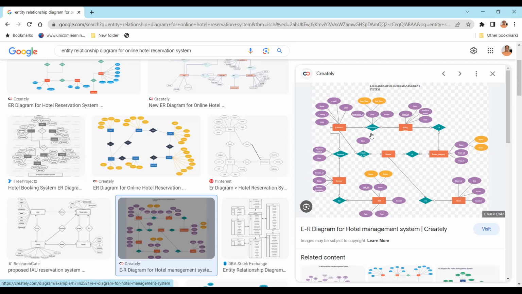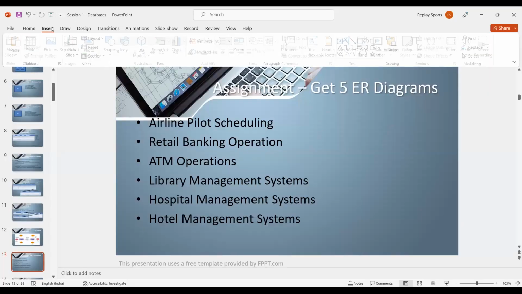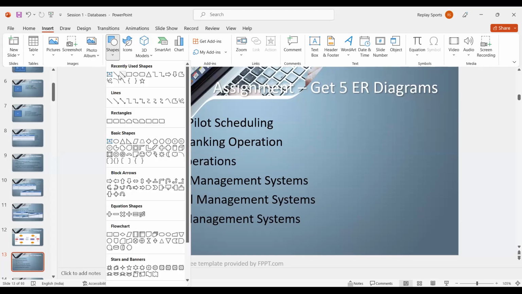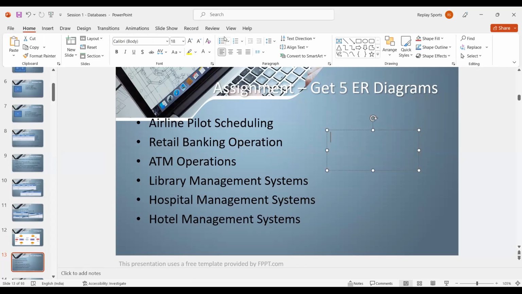So yeah, going back to the slide again. Get one, and then pick one of those and convert it into database objects or database design.